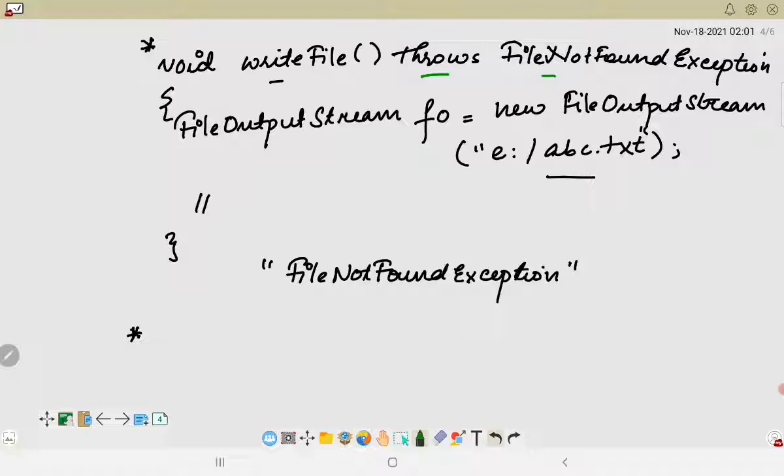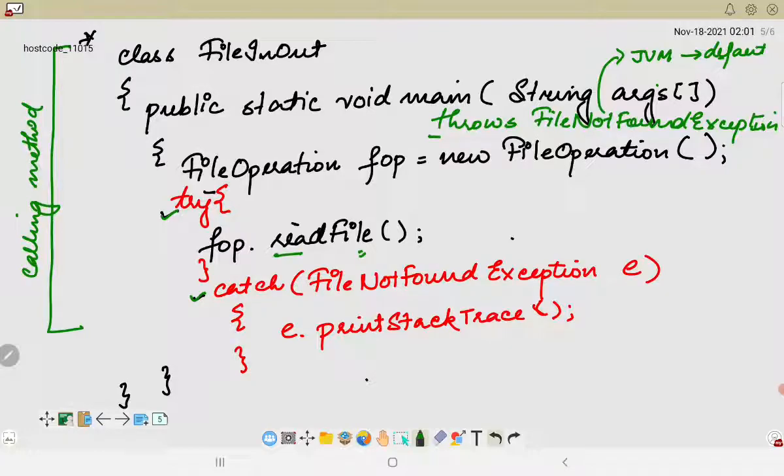We are using it in the caller method. That means the calling method has to take care of the exception handling part. In this case, the calling method was main, and here I have used the throws keyword again with the main method. So whenever I'm using the throws keyword with the main method, that means I'm not using the try and catch block here, and I'm simply passing the information to the JVM from the main method that there is an exception, which is FileNotFoundException, and it is not being handled.